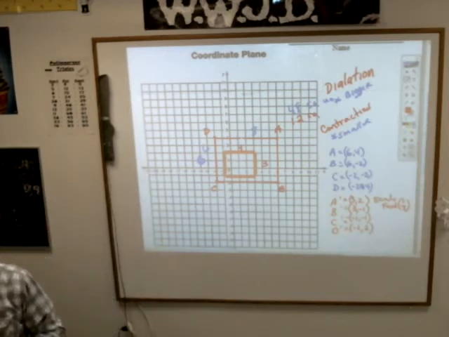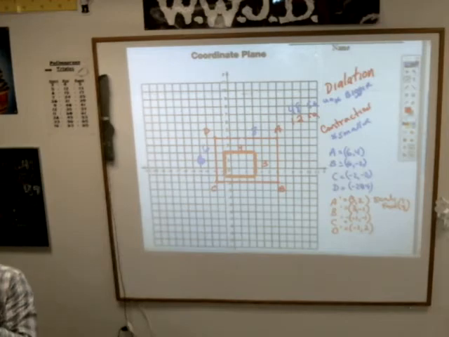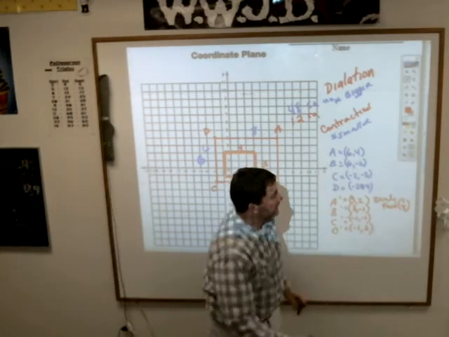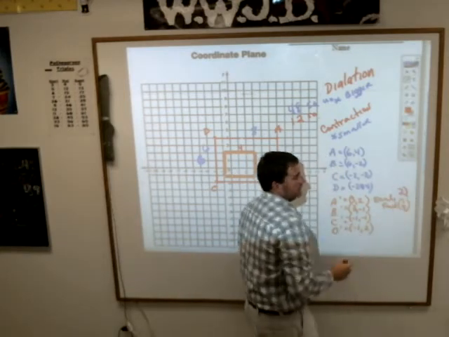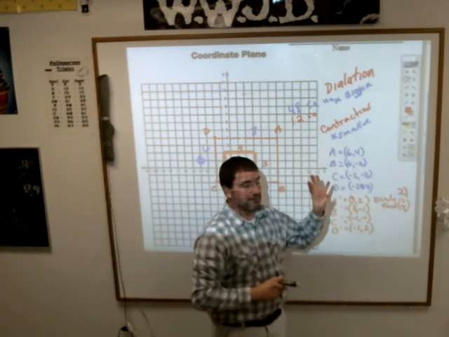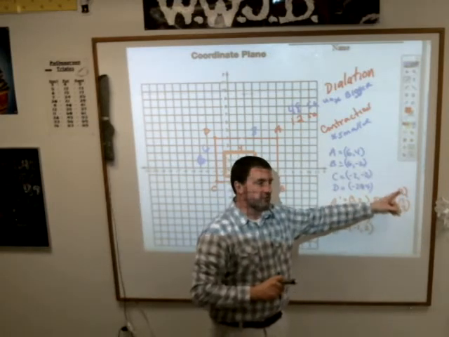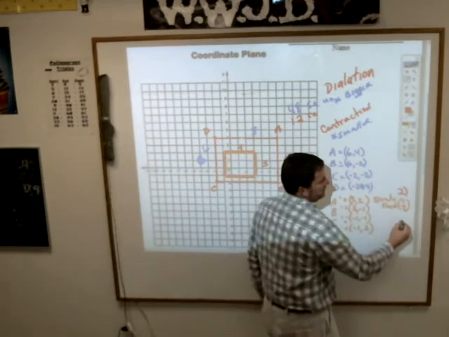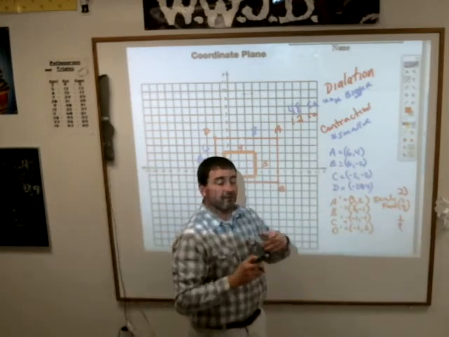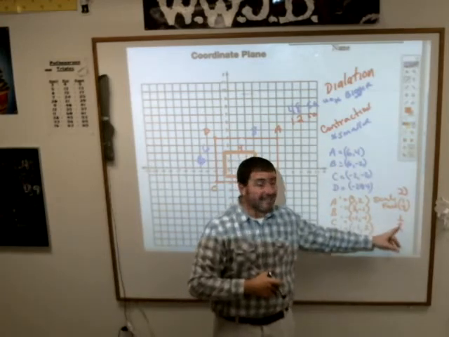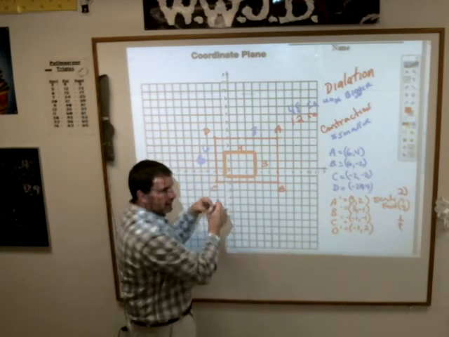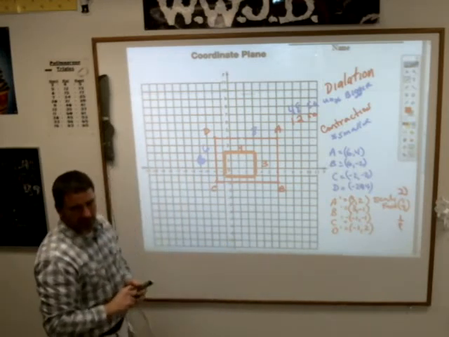Yes, Jackson? So the smaller rectangle will always have 1/4 of the area. No, it was only 1/4 because of our scale factor of 1/2. If our scale factor was 2, then the second one is going to be 4 times bigger than the first. You actually square it. You don't double it, because it's 1/2 times 1/2. If your scale factor was 1/4, the area of the new rectangle is going to be 1/16. It's going to get really small because you're dividing each side by 4, there are 2 sides that get cut by 4, so you're really cutting the area by 16. More than half of it.